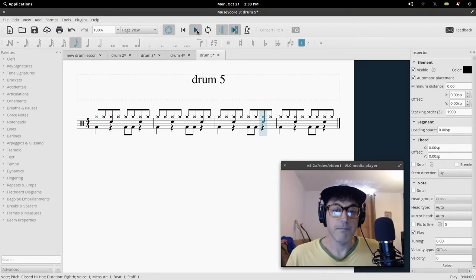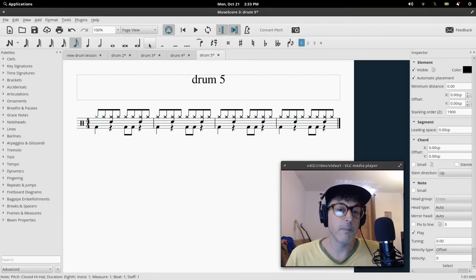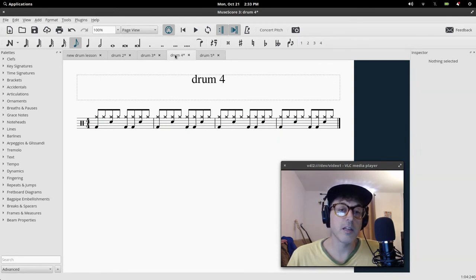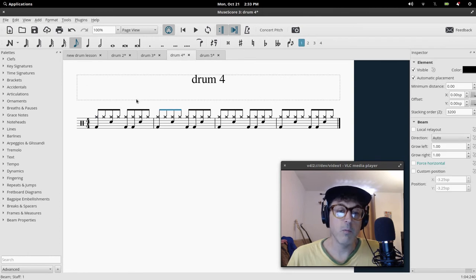And that's how you do it. It is really, really simple, and it's really fast once you get the hang of it. You can go through and you can edit things. The other thing you may run into is if these are a little bit wonky, like if you start off in the wrong mode, you can switch all of these just by highlighting them and then going over here to beam. You can do direction auto. You can do force horizontal. And what that will do is if the beam is coming up at a slant, force horizontal will take the slant off of it.